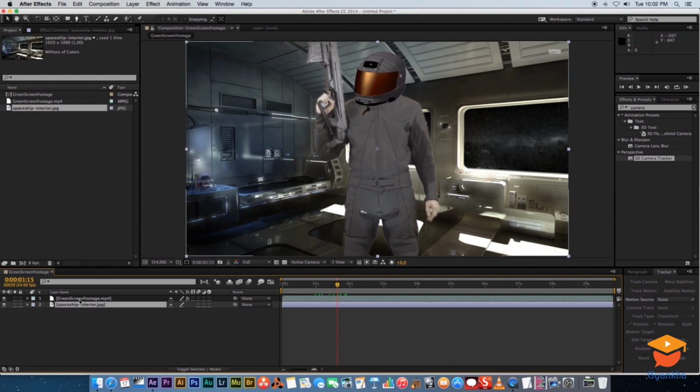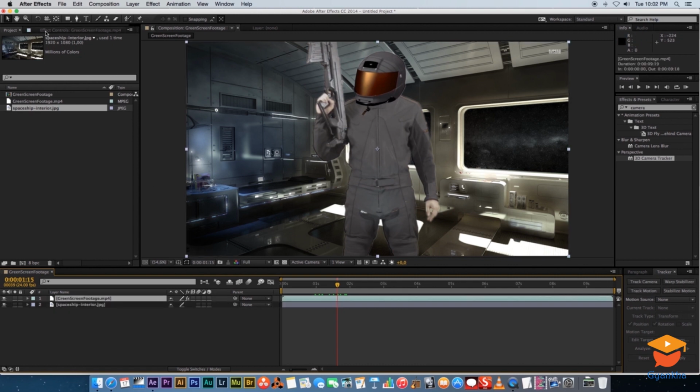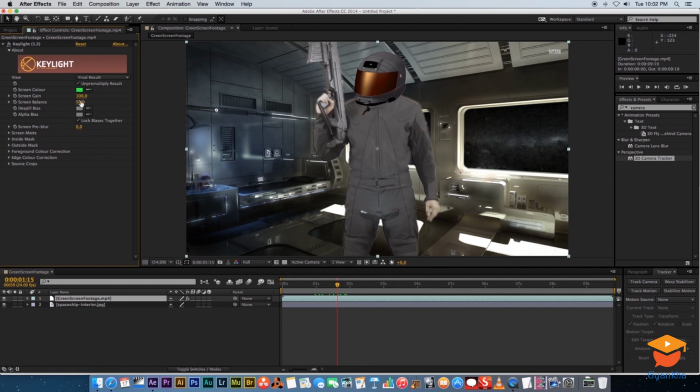remove. So let's click on our green screen footage again, and let's go to the effect controls here at the top. What you can do is expand the screen matte, and here you will find most of the settings that you need to adjust. First of all, we're going to use the clip black, and I'm just going to drag that around, and you can see that it actually changes a little bit. It's actually shrinking that black line around the actor, so that works well, but I'm going to leave it on 0 for now.